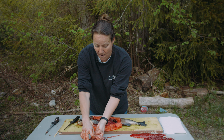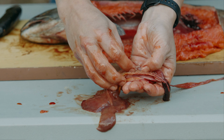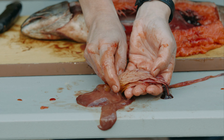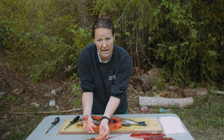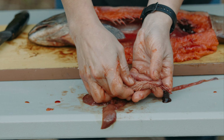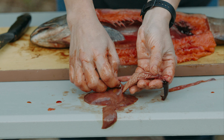Okay, now we have something pretty cool here. Kind of looks like spaghetti. Well, this part of the fish's digestive system is called pyloric ceca, and no, you don't need to remember that. That pyloric ceca is kind of like our small intestine, and it helps get the nutrients out of the food. And the stomach itself, we saw right here, which is empty.